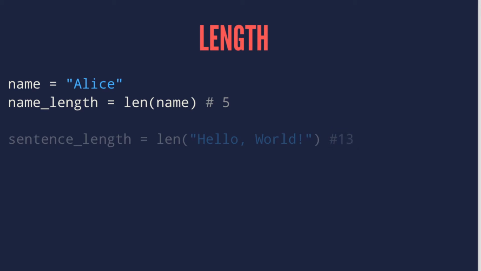So it is 13 because we do actually count commas and spaces and punctuation. 1, 2, 3, 4, 5, 6, 7, 8, 9, 10, 11, 12, 13. So for the purpose of length, it will also count your punctuation and your spaces.